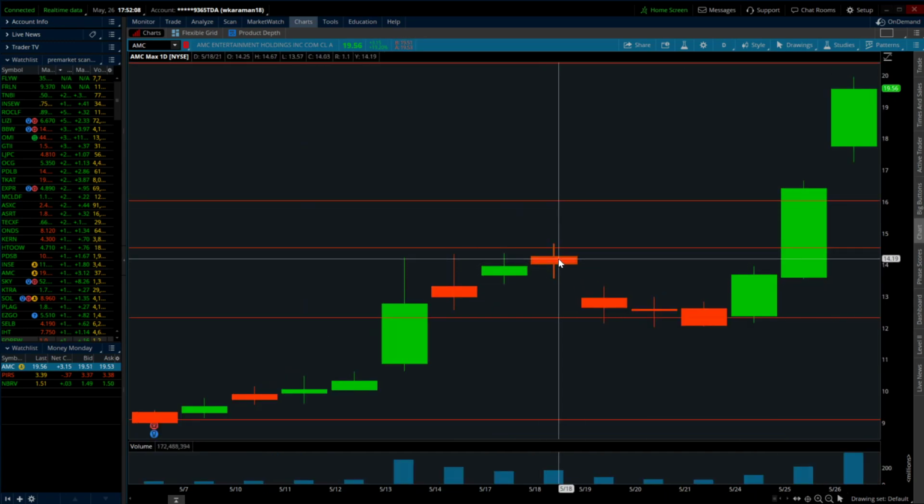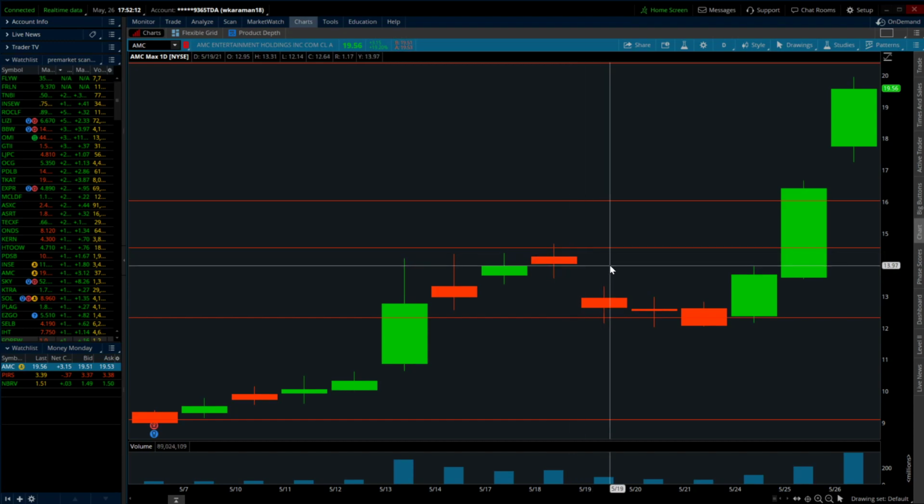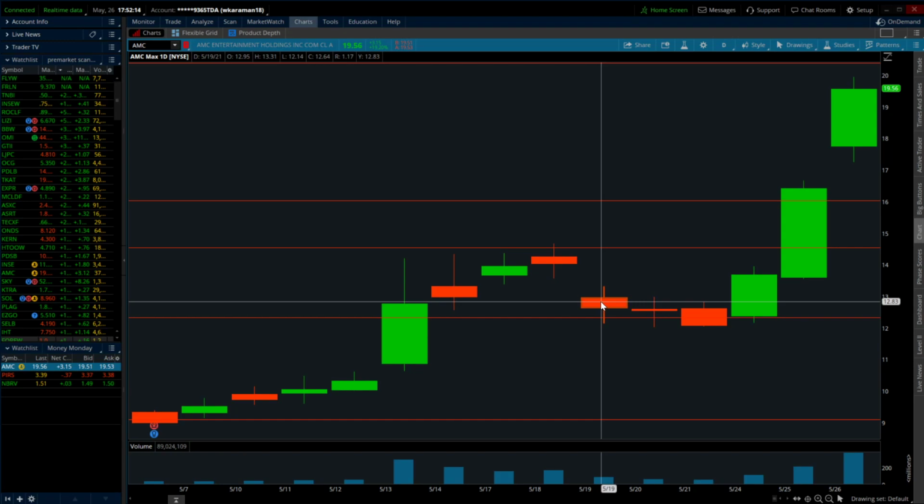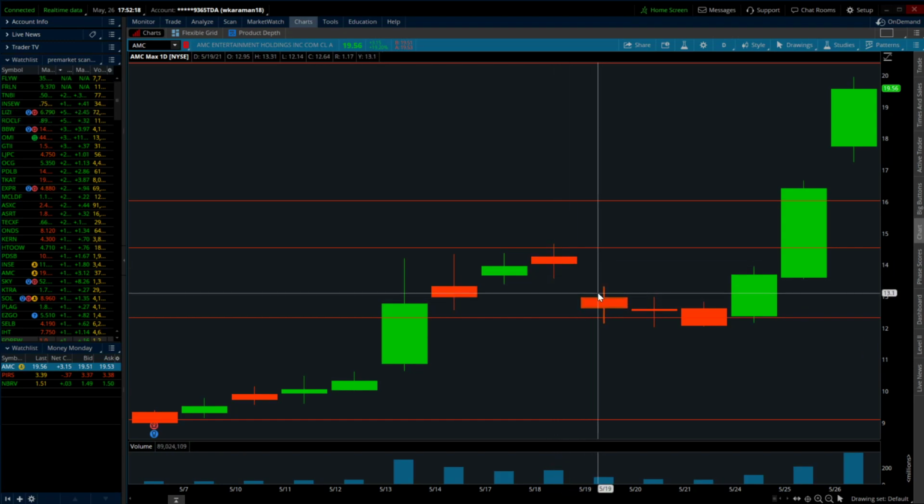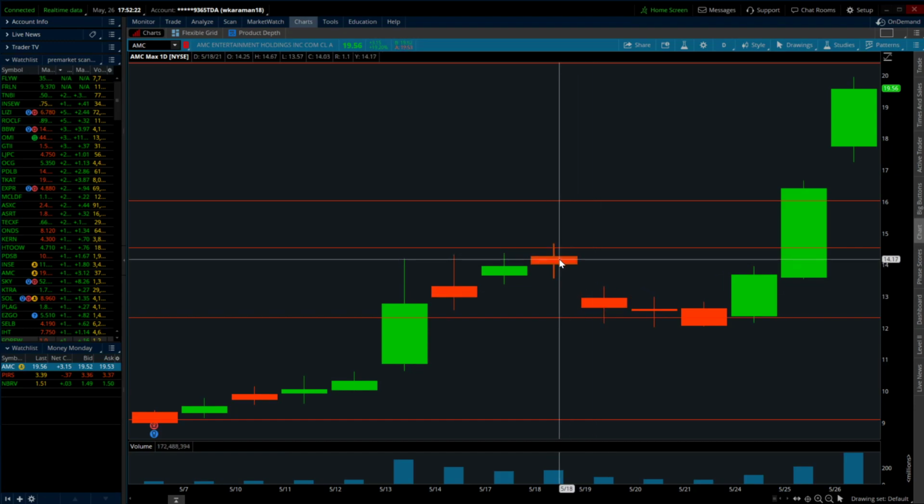The stock fails to break out. It gets to a high of 14.67, has a small little push, then it fails to break out. Next day, it gaps down, which means it opens up lower than it previously closed. As you can see, hence the empty space within the chart. So right here, it opens up at $12.95. The previous closing price was at $14.03.